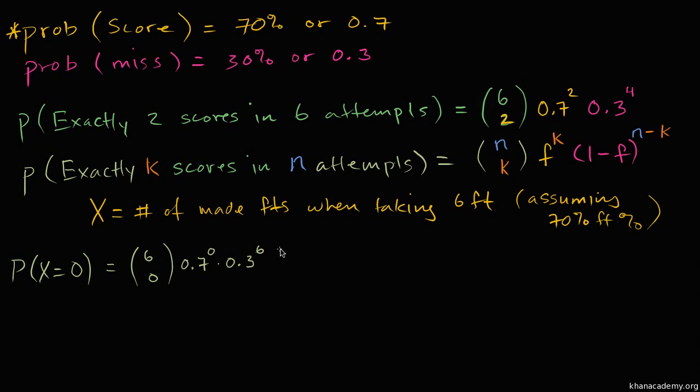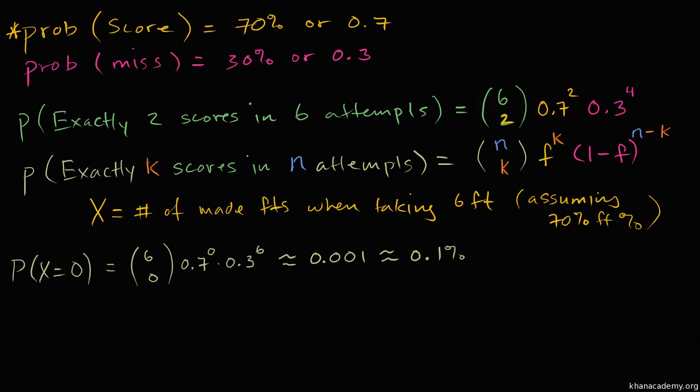And I calculated it ahead of time. If we round the decimal to the nearest thousandth, you're going to get something like that, which is approximately equal to a 0.1% chance of you missing all of them. So, roughly, I'm speaking roughly here, a 1 in a thousand chance of that happening, of missing all 6 free throws.